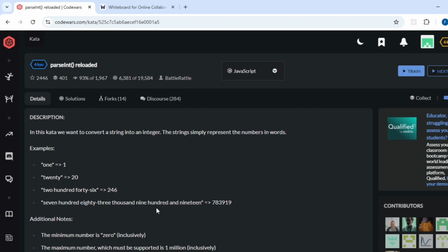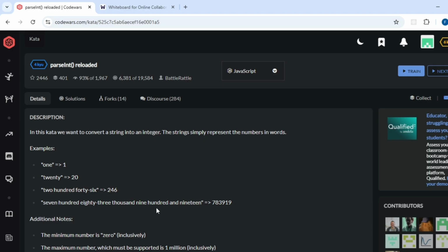For example, any number, 783,919. First we will take 7. After that 700, we will add. Then 80. After that we will increase to 83, and then we will increase to 1000.